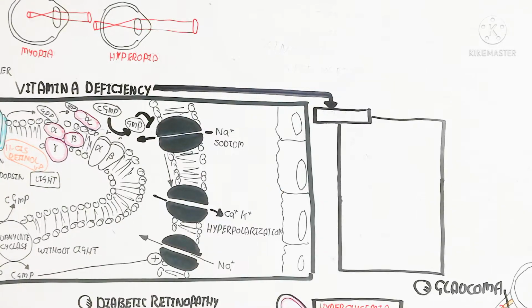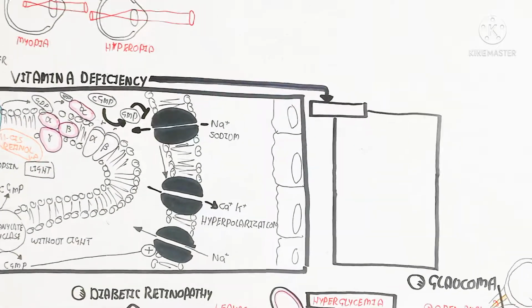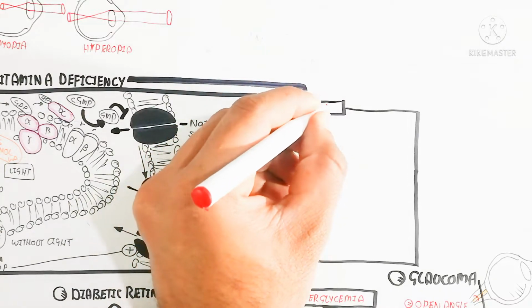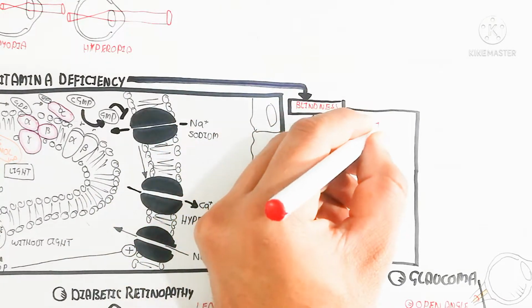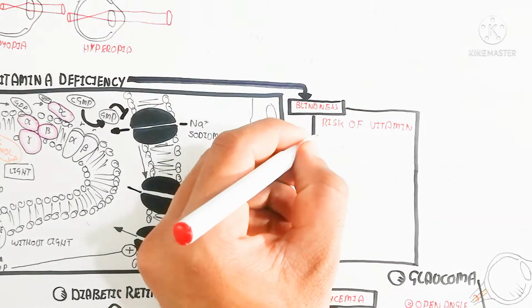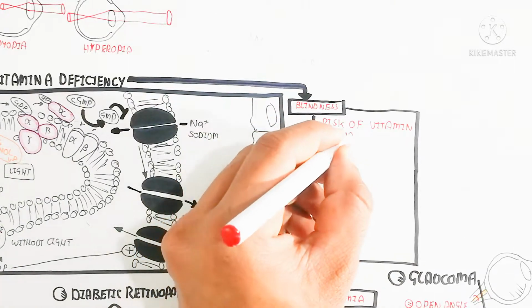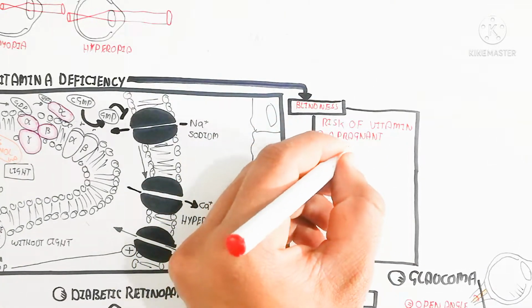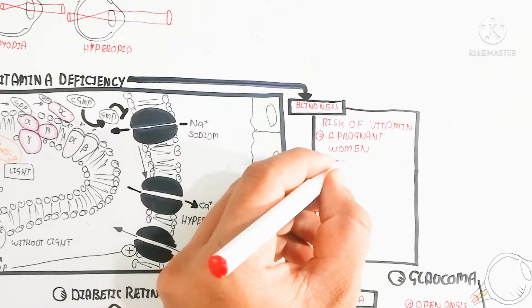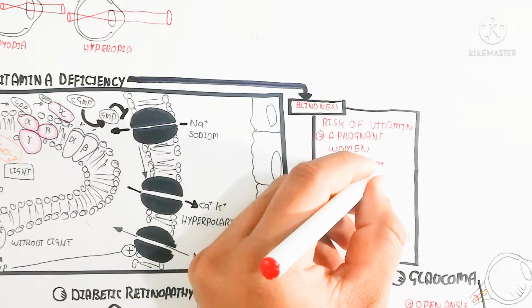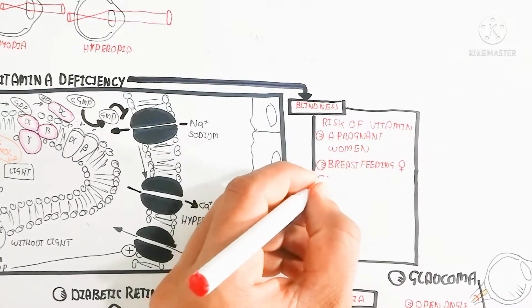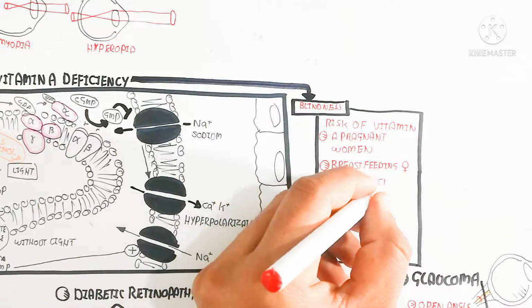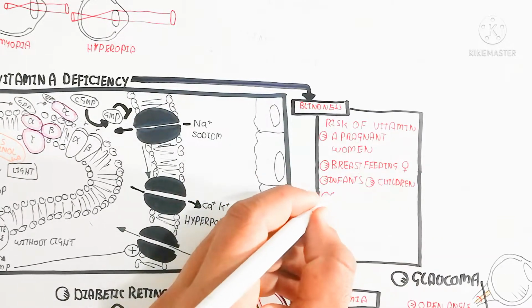Because the 11-cis retinol will bond with the opsin to produce rhodopsin, which is used for light detection. So blindness will occur due to the vitamin A deficiency. Remember about that. Remember one more thing: if the vitamin A deficiency is corrected, the rod and cone cells will function normally, so the blindness can be decreased.